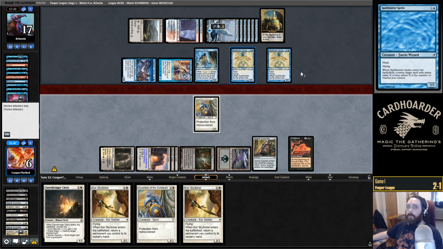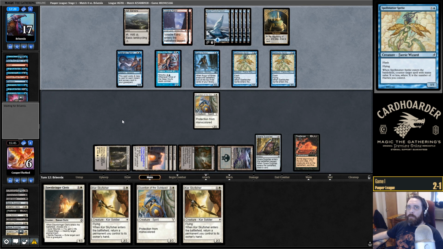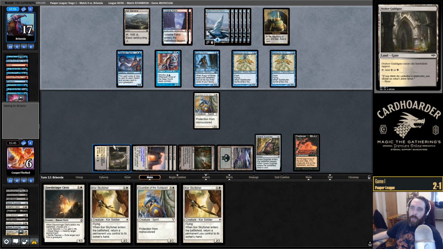One, two, three, four, five, go to one. Then we can't even activate Pestilence. Yeah. I mean, we got screwed on our white mana. That's a pretty big part of it. I mean, looks like a pretty good attack here, opponent.